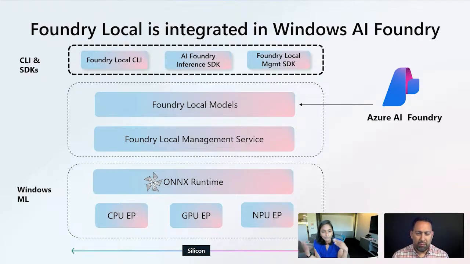So how are Foundry Local and Windows AI Foundry connected together? Foundry Local is the open source way inside Windows AI Foundry. If you want to use an open source model, you would use Foundry Local. I see. If you want to bring your own models, it is possible to run them directly on top of Windows ML. You can also use the inbox models available through the WinApp SDK API. So Windows AI Foundry is the larger umbrella that encompasses Foundry Local for open source, bring your own model with Windows ML, and also your Windows APIs with the inbox models.